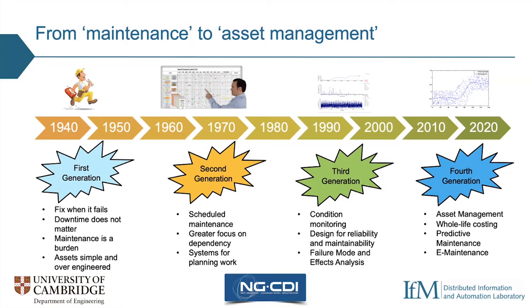Now, the problem with scheduled maintenance is that once we decide that a particular class of equipment is going to be maintained or inspected every 6 months, for example, you apply that regardless of whether the maintenance is actually required or not. So we might have been doing a bit of over maintenance on some assets of that class and some under maintenance on some of the other assets in the class. But condition monitoring and condition-based maintenance allows you to monitor the actual condition and the behavior of that equipment.